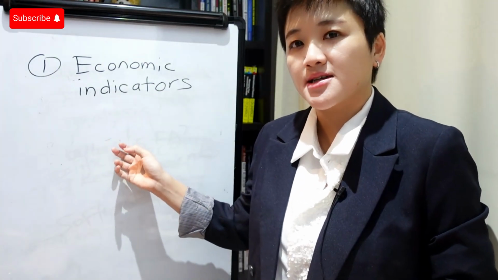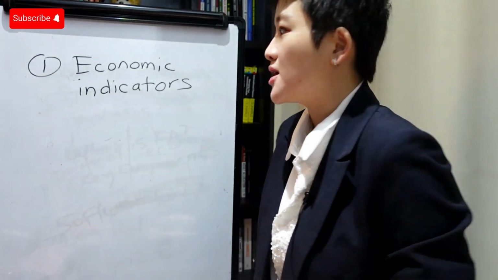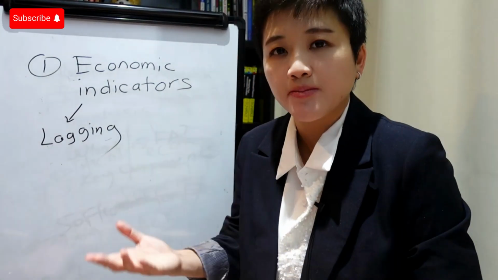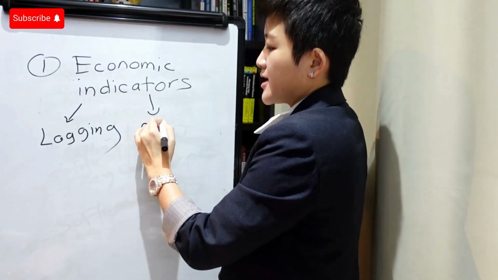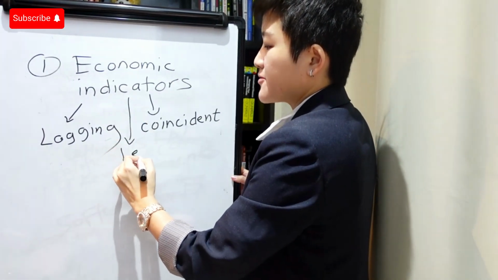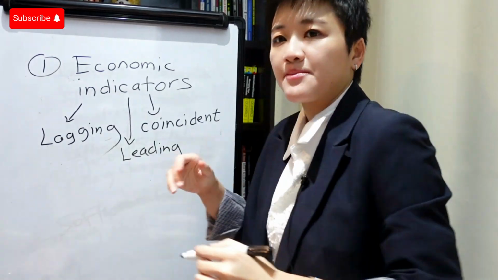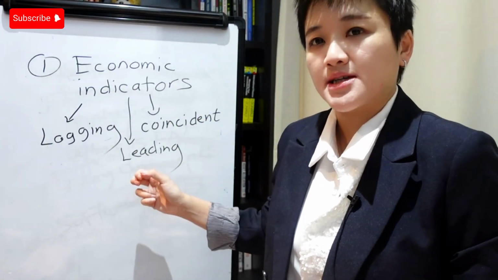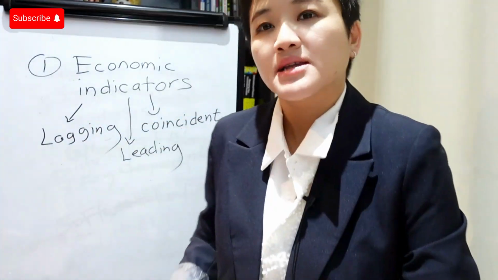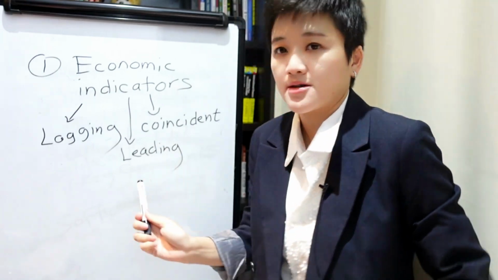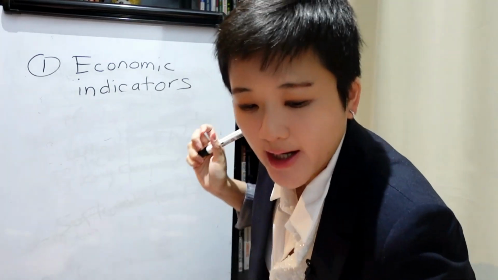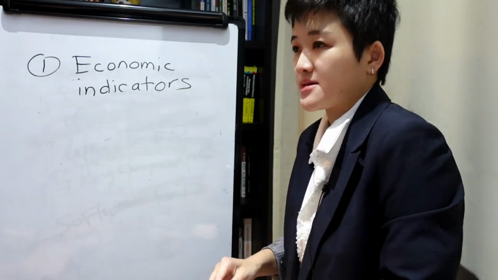Now, understand that with economic indicators, you shouldn't pay attention to everything, because some of them lag behind data, so you use it for a different purpose, and some of them react along with the data, coincident indicators, and then some of them give you clues as to what's going to happen in the future, meaning leading economic indicators. This is what you should focus on, but that doesn't mean that you should ignore the others. Now, let's not be confused about all this for now, because I just want to share with you the main economic indicators. Okay, the stuff that most people talk about that you might not understand as a beginner yet.